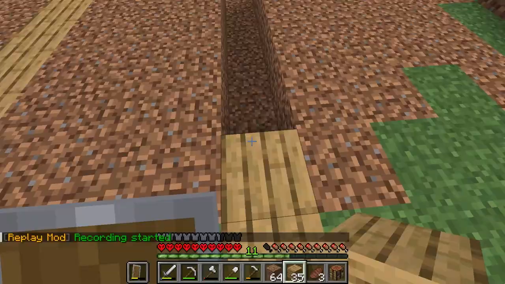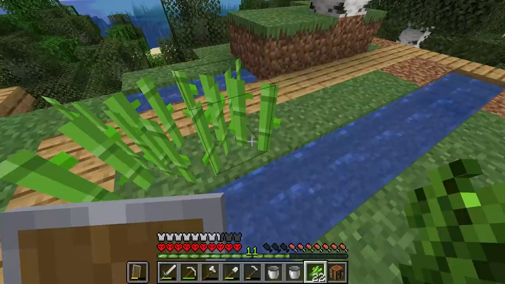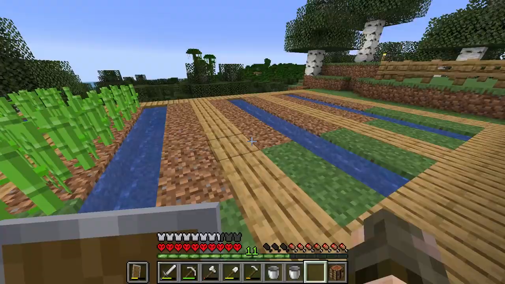Okay, prepared myself a nice little growing area, and I just plant all the sugarcane. I don't have enough to fill the whole area at the moment, but as it grows, we'll knock it down and continue to fill the full farm, and then that should provide us with plenty of sugarcane going forwards.